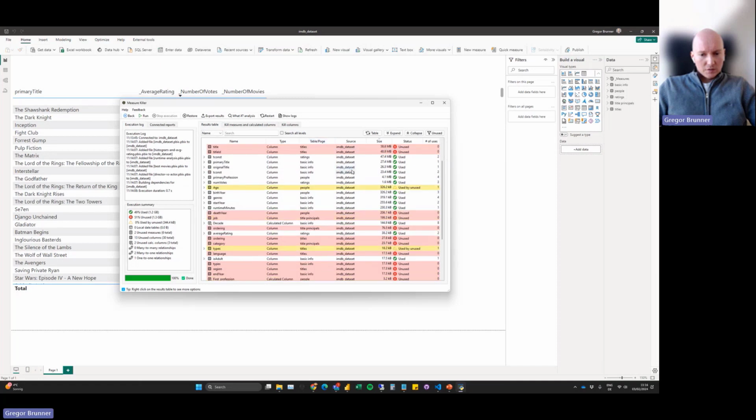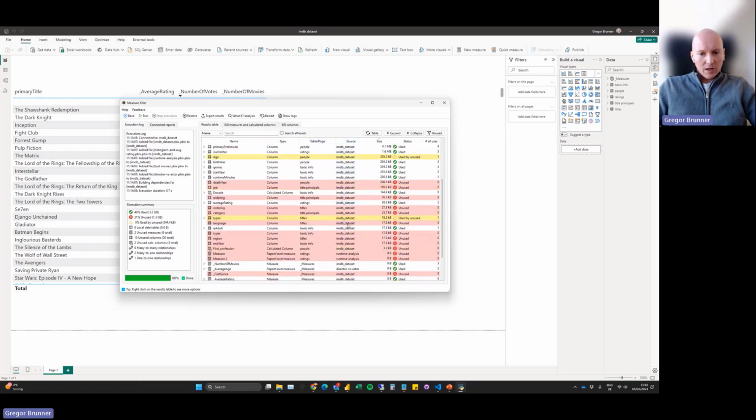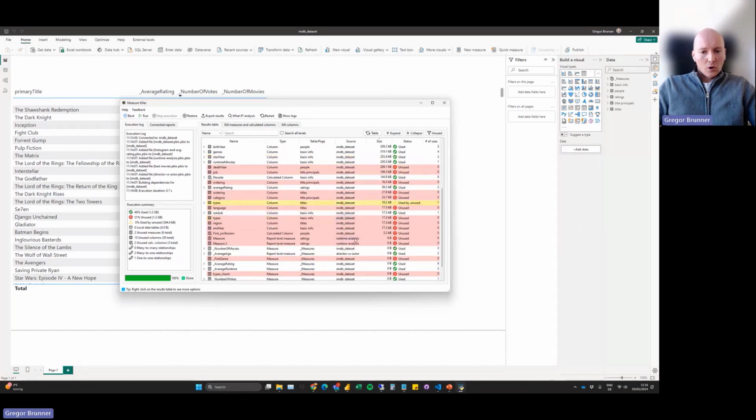And we can see if we go down here that not everything in this output belongs to the dataset. So I have the whole model of the dataset, plus I also have all report level measures from the thin files. So here we can see it's just measure 1, measure 2, whatever. But this is a report level measure. And we also see if it's used in that report or not. Our optimization will not cover the report level measures. We will not remove them.